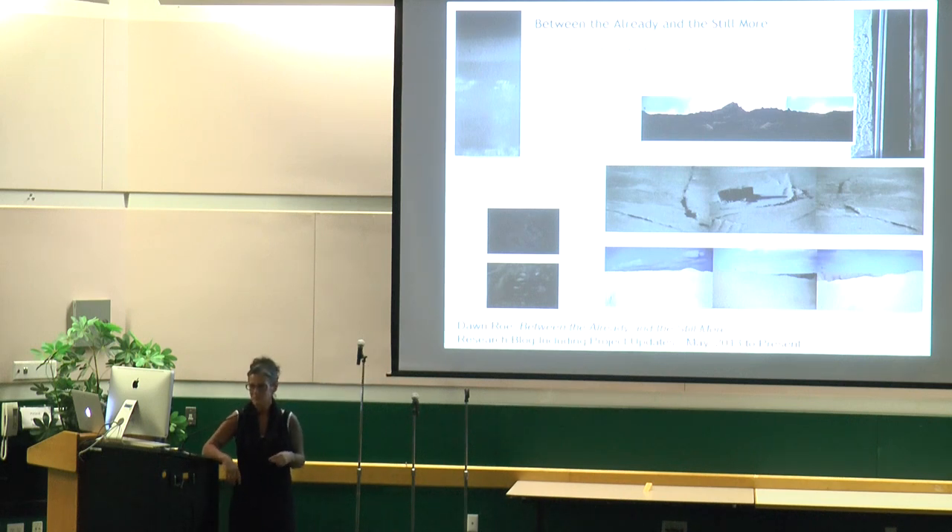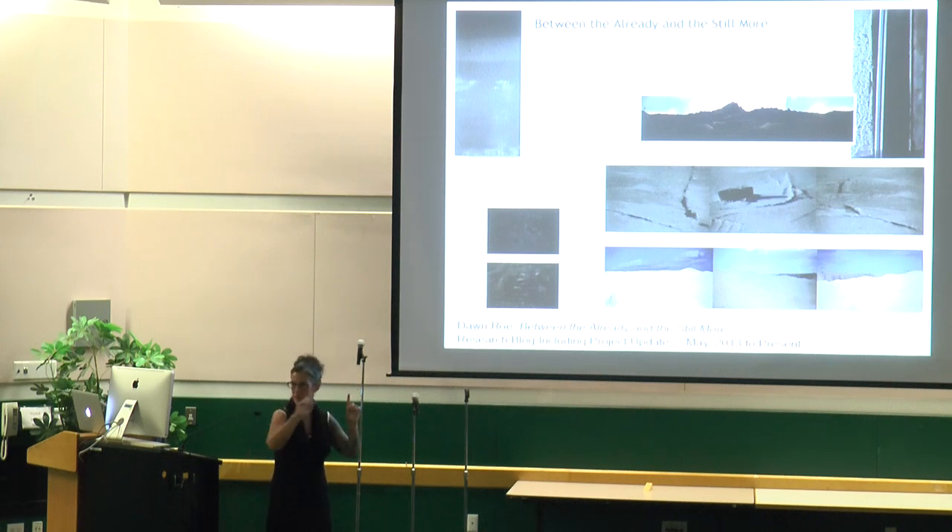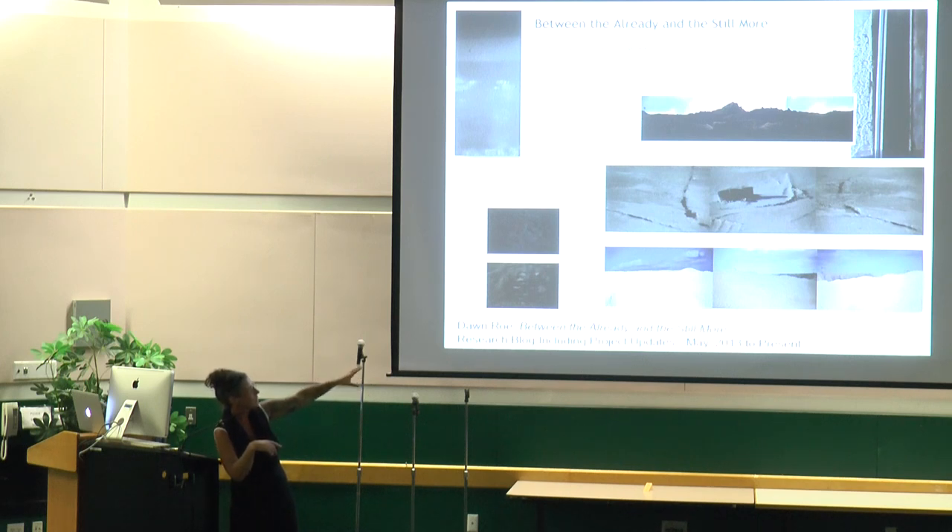In most instances when I'm combining images, there is no rule, but in this instance it's the same time — it's either an exposure variance or a purposeful manipulation of the way I'm treating the image. On the left that one is a little bit different because I had turned one way and then the light was another way when my lens was looking in that direction, which is why the foreground looks so much brighter and the background so much darker. That's one of the things we don't necessarily notice as we're in the world — our eyes constantly adjust to things — but the camera lens is very different in that way. That's one of the things I want to emphasize: those subtle shifts that occur.